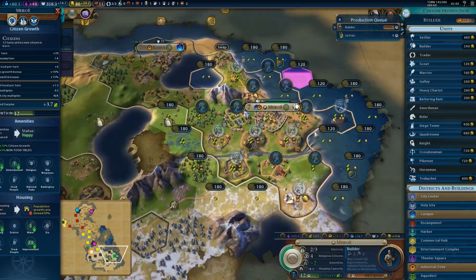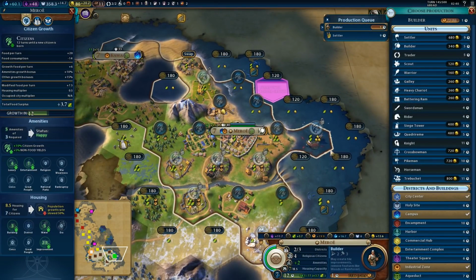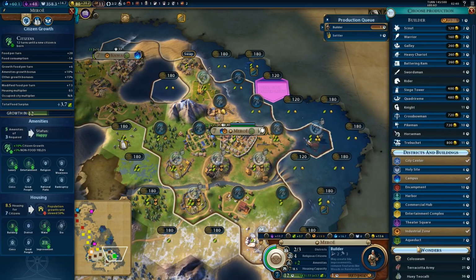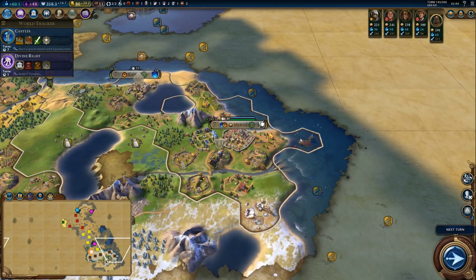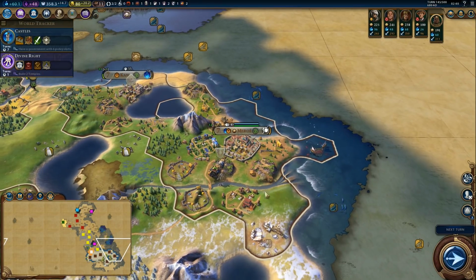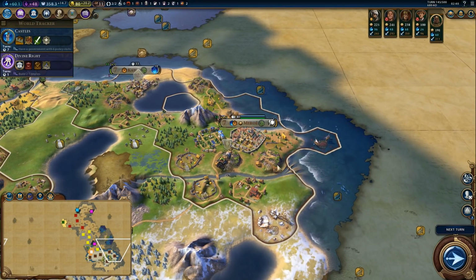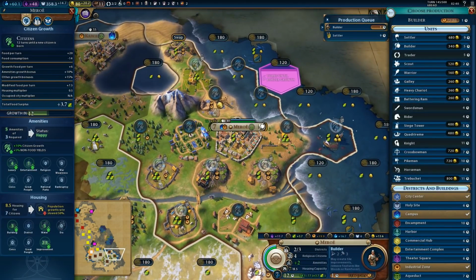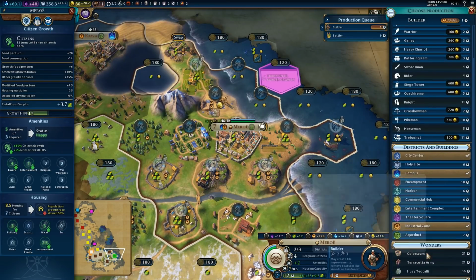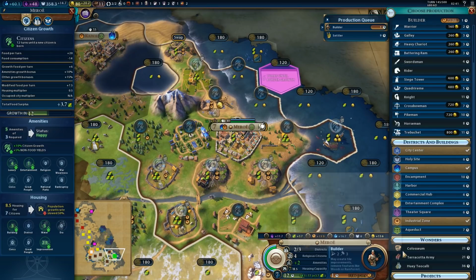One more turn to finish a builder in our capital. And then I got a settler queued up. I actually have one idea down here to get an aqueduct. We could harvest one of the stone tiles to boost production on something important, and then get an aqueduct on that tile. It's not a bad idea.